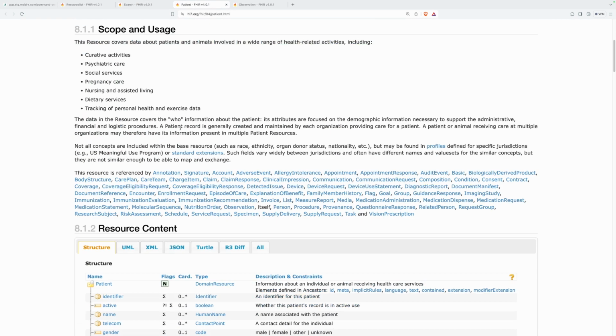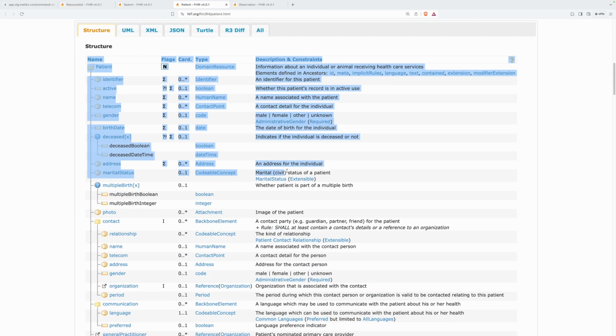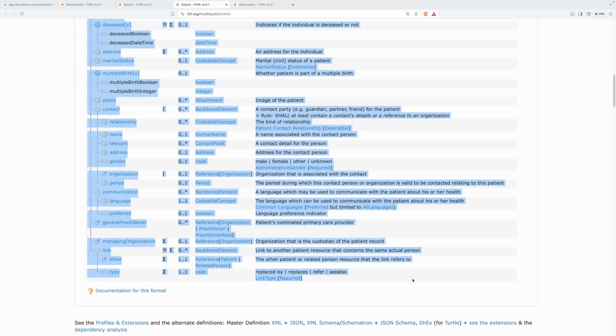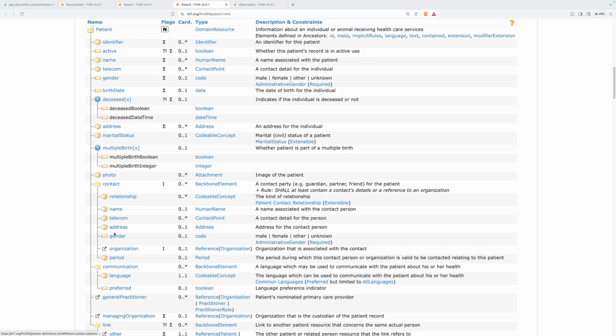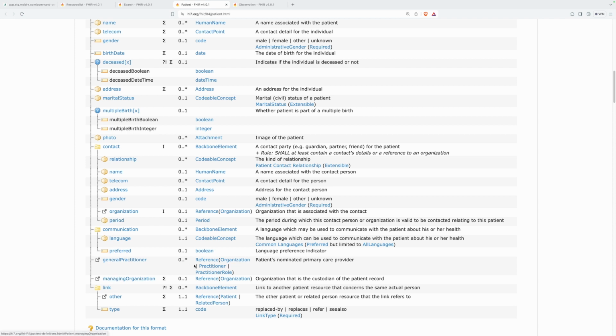So for example, if we take a look at the patient, does a patient have a relationship to an observation or a navigation property? If we take a look at all of the properties, nowhere are we going to see, for example, a reference to an observation. So a patient record doesn't reference observations. There is no way to navigate to an observation from a patient. And this is where rev-include comes in, where, for example, if we're searching for patients, we can navigate to properties which we're not really pointing to, okay?